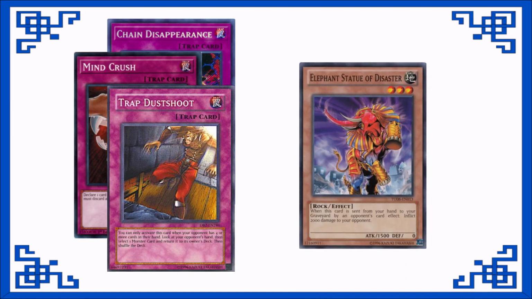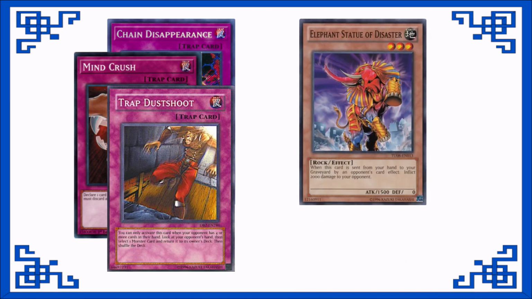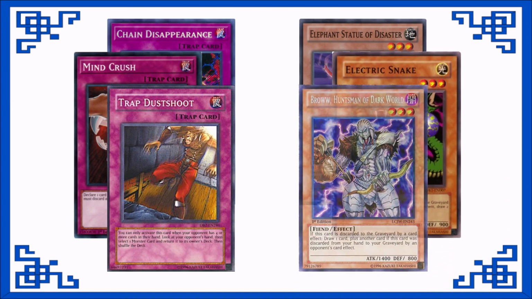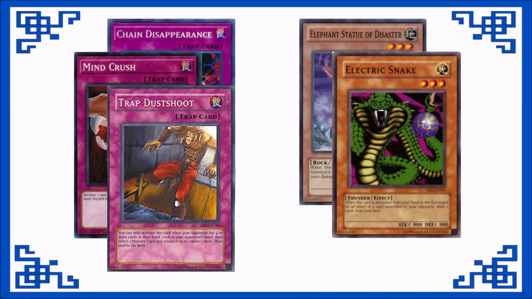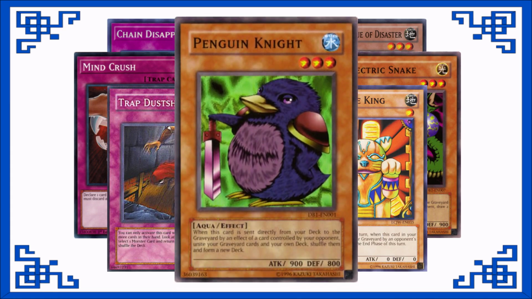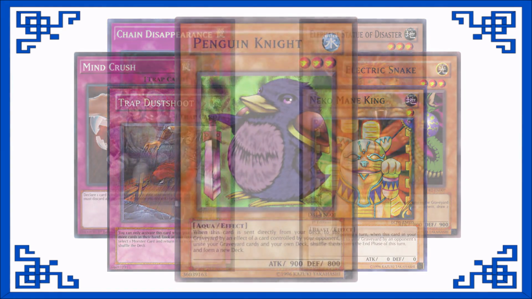Elephant Statue of Disruption burns the opponent for 2,000 damage when discarded. Electric Snake is a precursor to Brow the Huntsman of the Dark World, but still draws 2 cards when discarded. Neko Mana King is an even harsher penalty though, because it will end your opponent's turn when sent to the graveyard by their card effect. And I guess Penguin Knight is here too, uniting the graveyard and deck when milled.